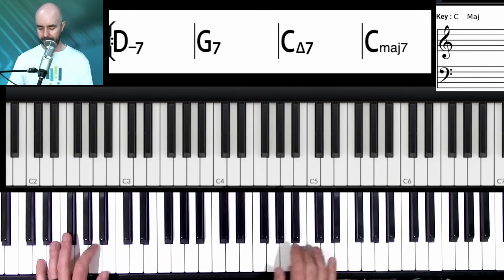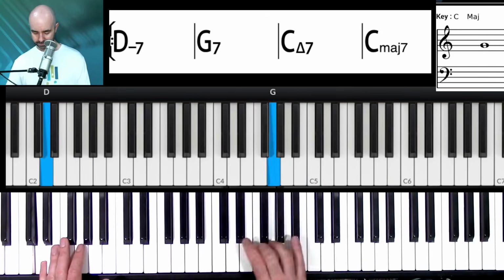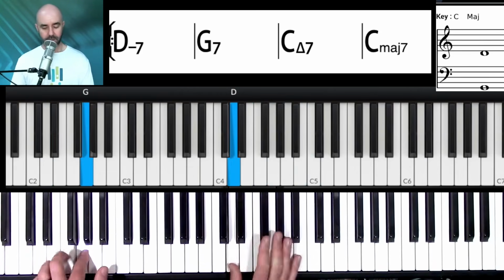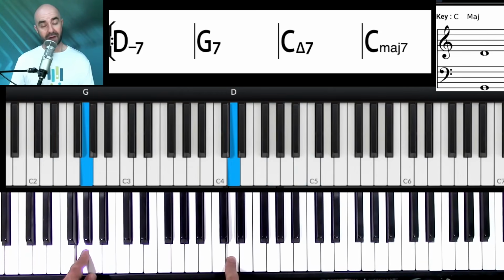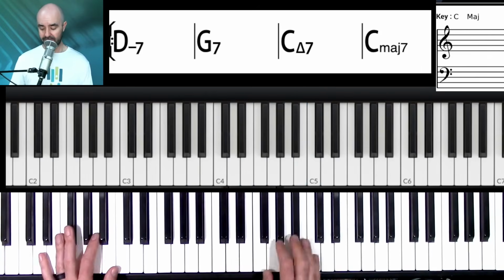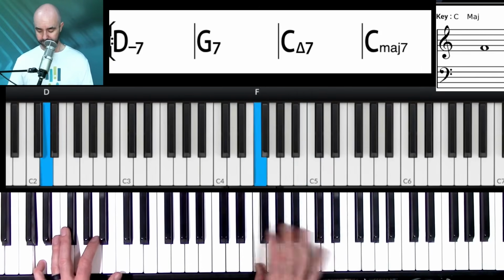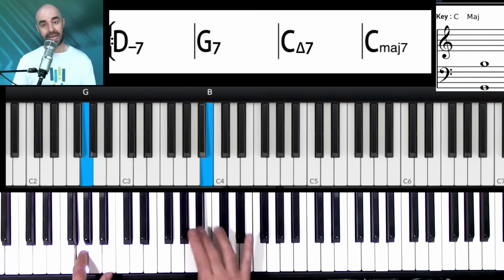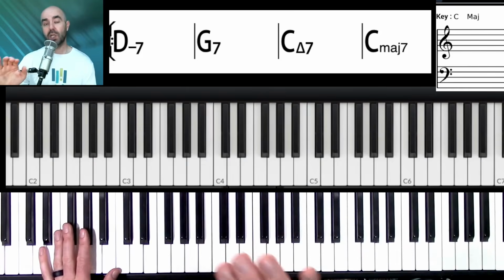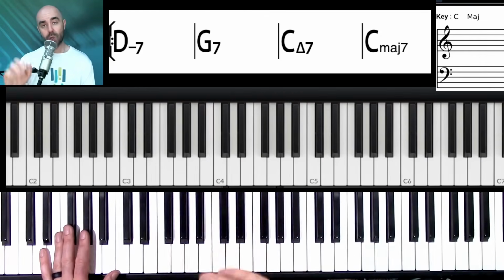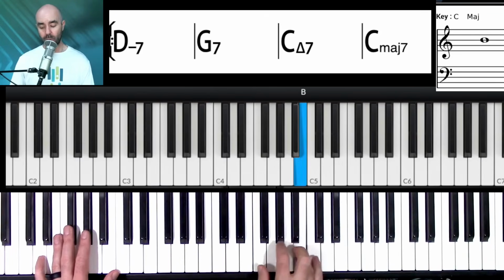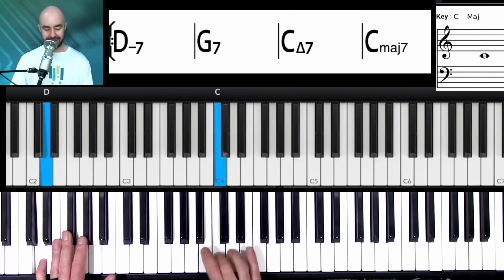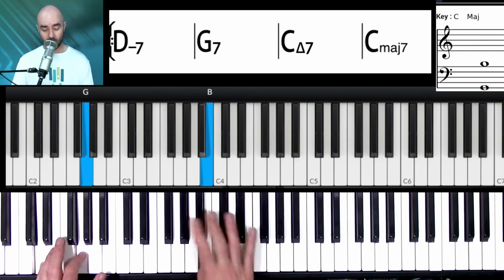Let me try a different one. I went into the 5 of the G7. Let me see if I can get into the 3rd. Right, so I used the half step below approach to get me into the 3rd. Now I'm continuously flowing into the next chord and hitting the chord tone, meaning I'm taking no rests, right? I'm going and 1 and 2 and 3 and 4 and 1.